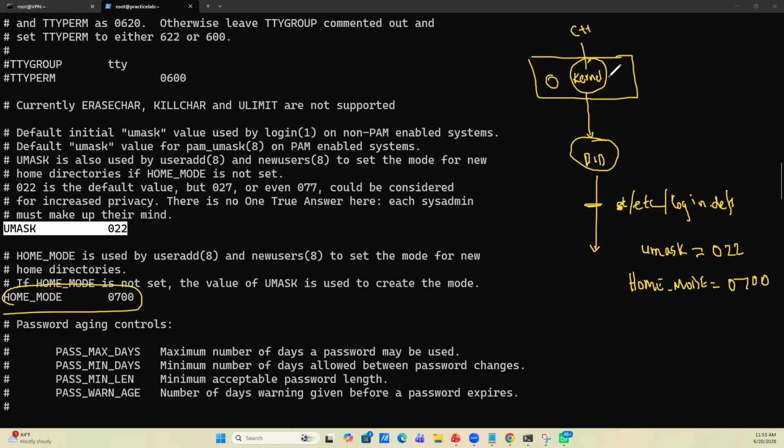Now there is a hard-coded value in the C++ program. You have a code inside this. That is what we are calling hard-coded, meaning this operating system already has a value. There are two values here, hard-coded. One value that is hard-coded for files is 666. There's another hard-coded value in the system for the directory, and the numerical value is 777. Is everybody clear?